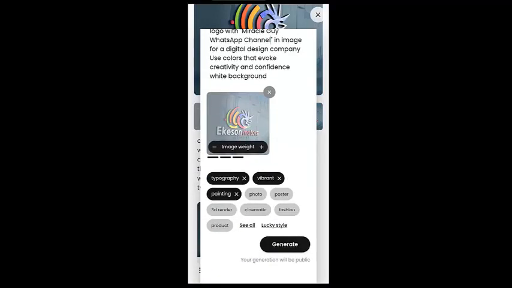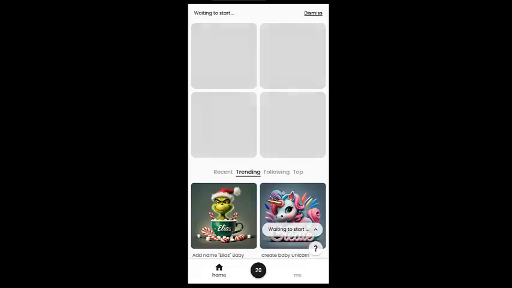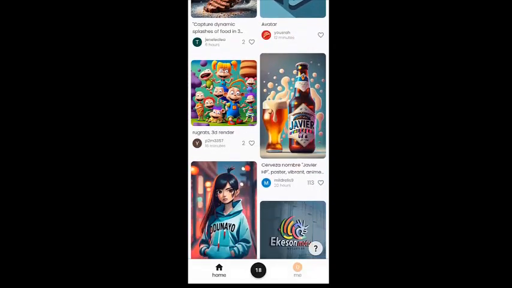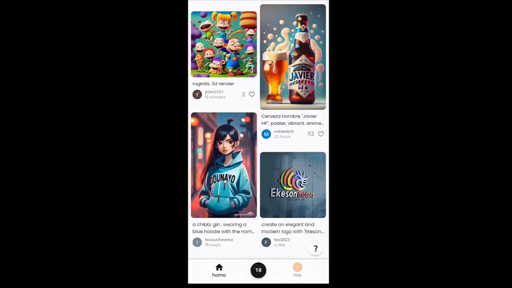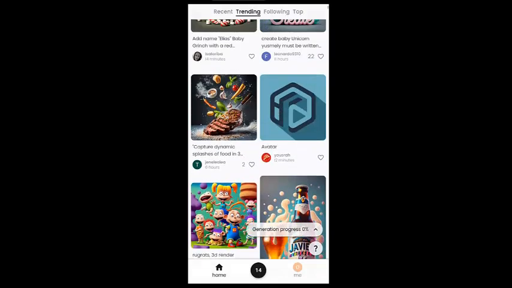If you want, before you click on generate, if you want make e dey as far anime anything, you go just still put am for there. You click on see, or you see different one, you go just still put am for there. Then you click on generate. You go see say make we wait. Now the same thing with all these ones as well. This Javia, if you want still edit the bottle photo and the bottle name, the name wey dey the bottle, na so e go still be.